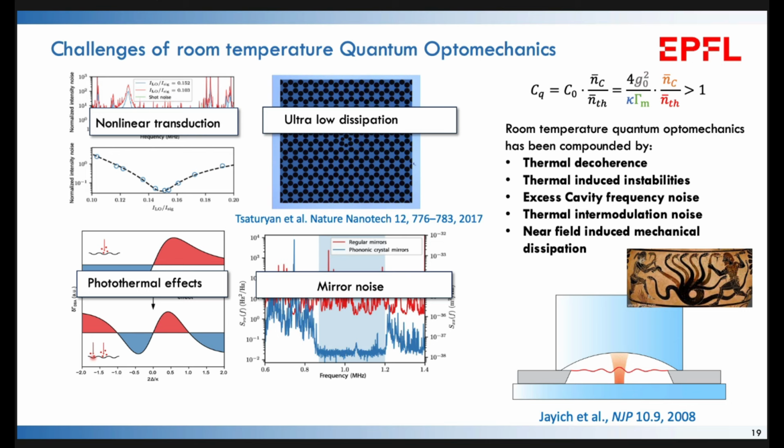And so what we have resorted to is work where we just put a membrane in the middle, and this technique really segregates the mirror from the mechanical system, but you still have to deal with other challenges. These challenges are non-energy induction that we will not talk about, and photothermal effects, so just the heating of the membrane due to residual absorption that causes a photothermal body force that can drive the mechanical motion, and cavity frequency noise.